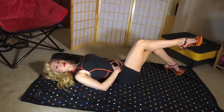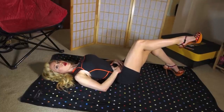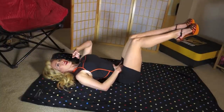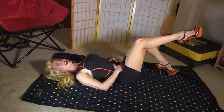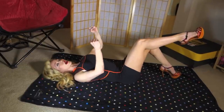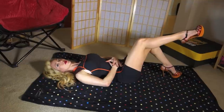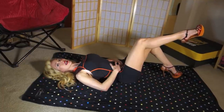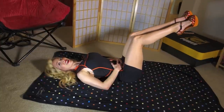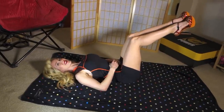Reset. Get that pelvis pulled in. And then you're going to draw that right leg up. Did you feel a bulge in your tummy? You did? Okay, let's try it one more time. So once again, let's reset. Pull the hip bones away from the thighs. Now really hold it. Hold it. Squeeze every muscle in your abdominals. Tighten it and then deepen it a little bit more right before you join that leg. Good job. You got it that time, didn't you?